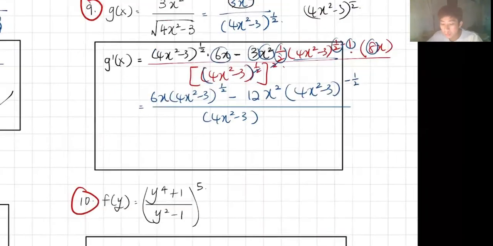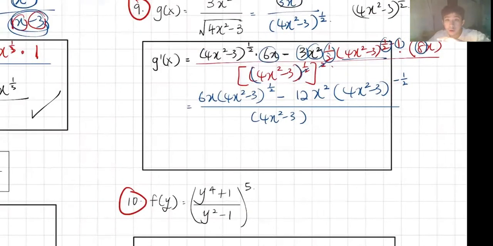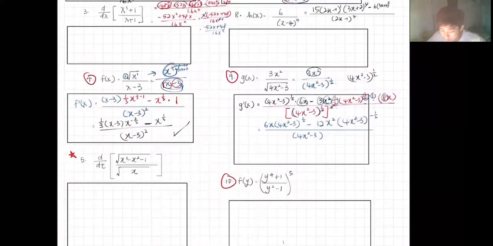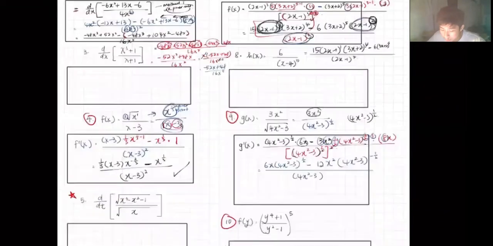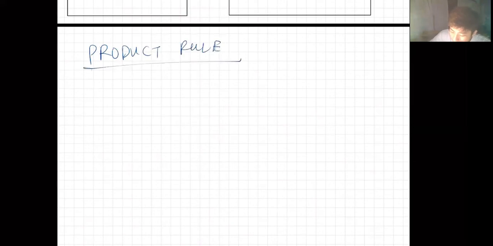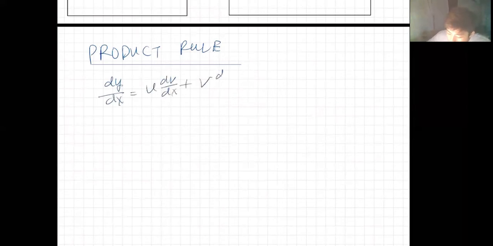So basically, remember the method. I go through product rule again. Product rule, don't forget product rule. I'll give you a summary on the next page. For product rule, you write down if you want to. What you do is dy/dx. If you want to use the formula, it is u dv/dx plus v du/dx.